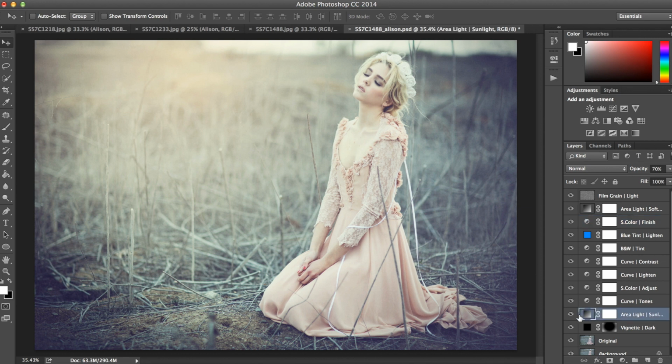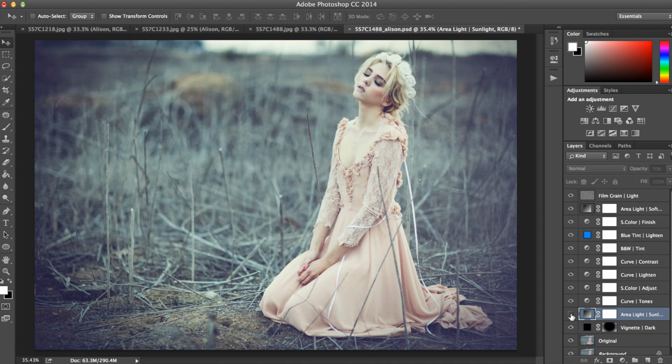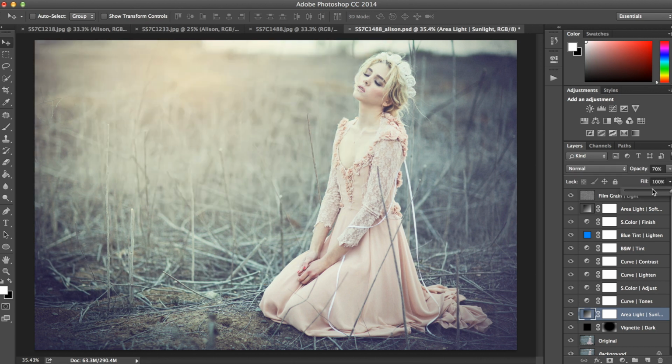I think the biggest factor in this photo that's changing the way it looks is over here, the area light, the very first gradient we put in. It's very, very bold right now, but it's hiding a lot of the detail behind the photo here that we might want to bring out. So I'm going to turn it back on and maybe take it down to about 50% of what it was. That way you still get that really lovely dreamy tone in the photo, but it's not as overwhelming as it was before, and you're not losing any of that detail in your photo.